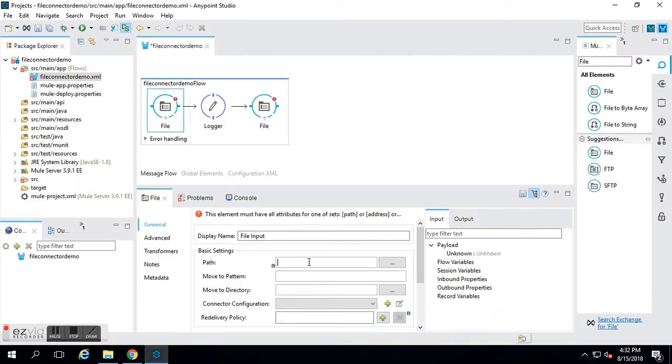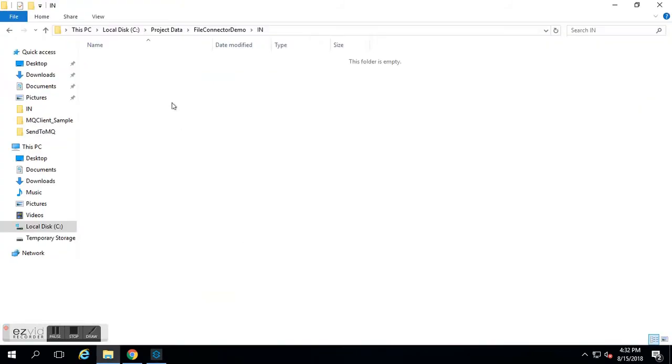So let's quickly configure our inbound file connector. Let's give the move to directory as the backup folder.